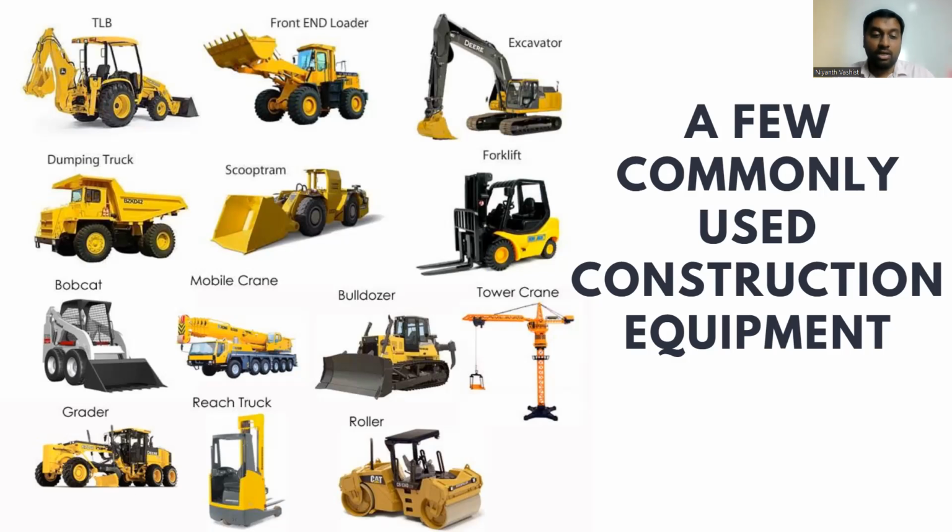Next we go for reach truck. Reach truck again is very similar to forklift, but smaller in size, and the travel is not so much. In reach truck, you will be looking at 360-degree movement, but not exactly long distance movements. Next, we go for roller, which we have always seen, especially as a road roller. So you will be seeing it for bitumen roads. You'll also be seeing it sometimes for paver blocks or any other kind of non-bitumen roads as well. So this is something that we should know about the most commonly used construction equipments.